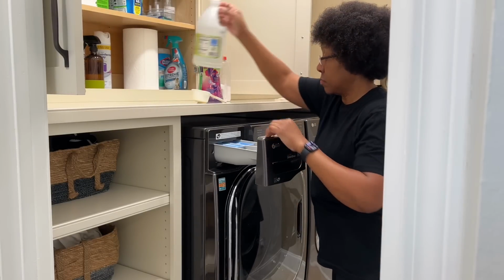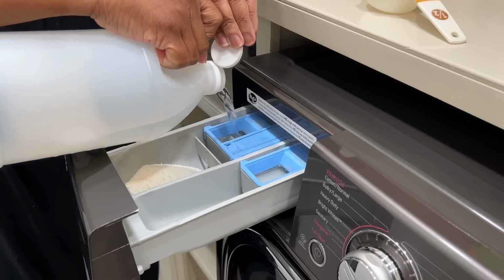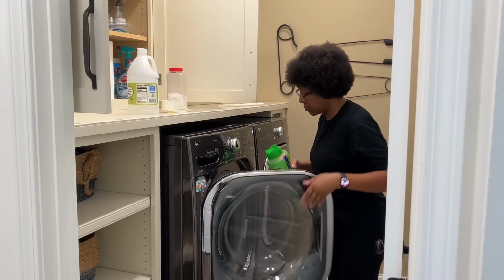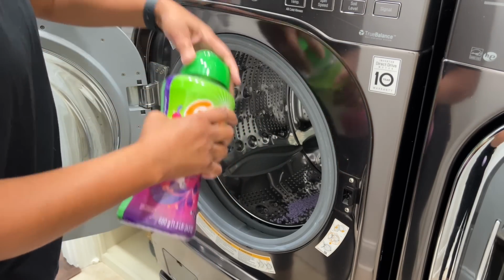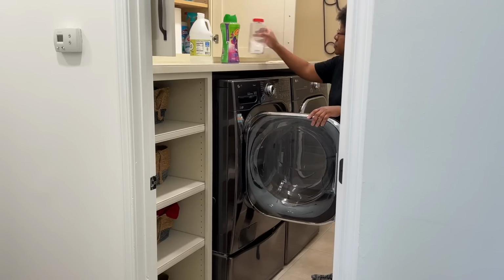As mentioned earlier, I do plan to wash 2 loads today versus my daily routine of washing, drying, and folding 1 load per day. Also yesterday, I did clean the drum of the washer by placing one of the Fresh washing machine cleaner tablets in the drum and running the tub clean cycle on this LG washer.